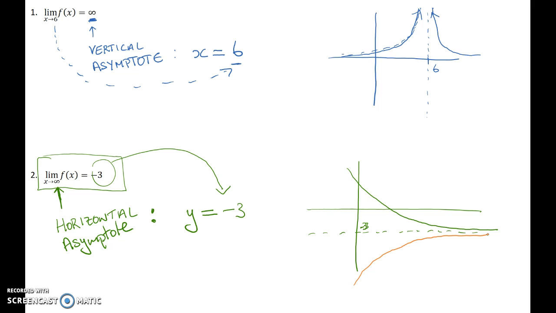But we know that as you go off towards the right hand side of the screen, as you look towards the right hand side of this graph, the graph should be settling around a height of negative 3. And that's just one possibility. There are various possibilities of what the rest of the graph could look like. One last one it could look like is a damped trigonometric, sinusoidal form, which is crossing the line y equals negative 3, but settling down towards that line. Hopefully that explains some of the types of problems you're going to see on limits and asymptotes.